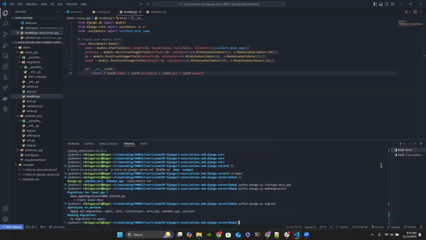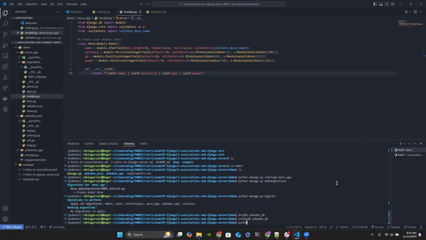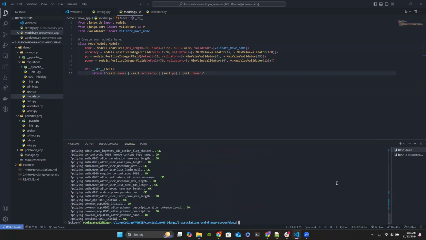Well, actually, I'm just going to go ahead and drop my database now because I have some other stuff in there. So drop DB, pokedex DB. Let's go ahead and create it. And let's migrate, python manage.py migrate. Sorry, I was messing with it earlier and I don't want to get issues that might conflict with the lesson.